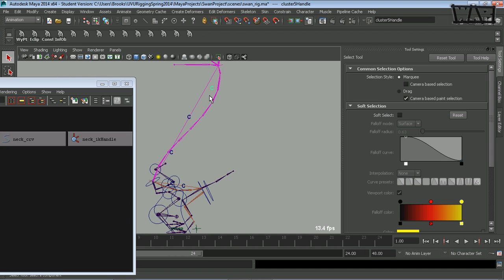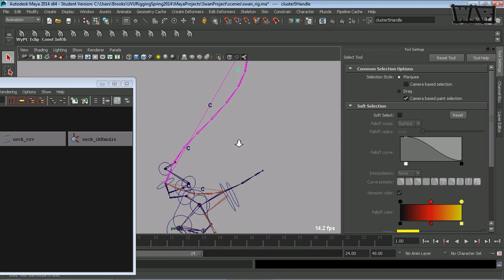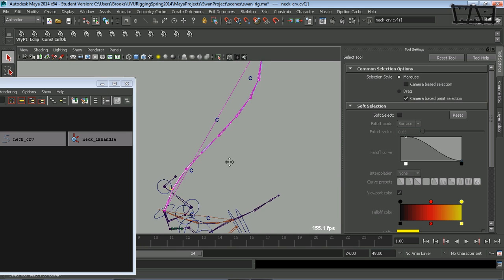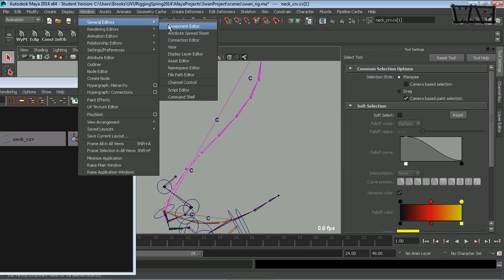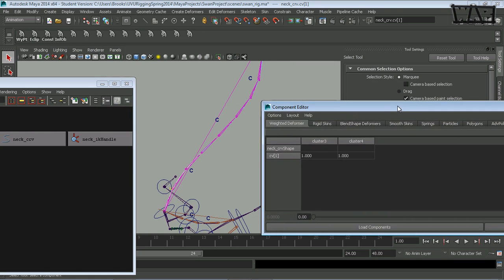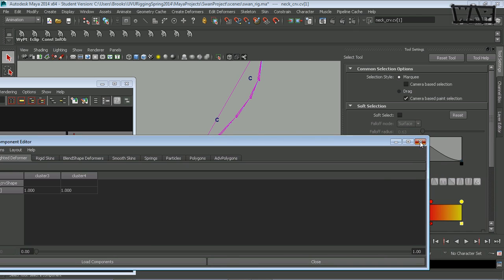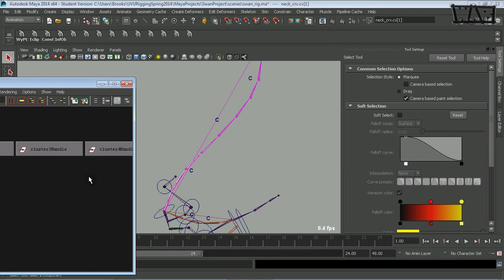Okay. Now we need to control the weighting of these. So we'll go back to our curve one more time. Make sure we're in component mode. And this one, we need to decide, kind of mathematically how much weighting there should be to this vertex towards the middle cluster. So go to Window, General Editors, Component Editor. Right now it's 1 to 1. Let me rename these clusters so I can know for sure what I'm doing.